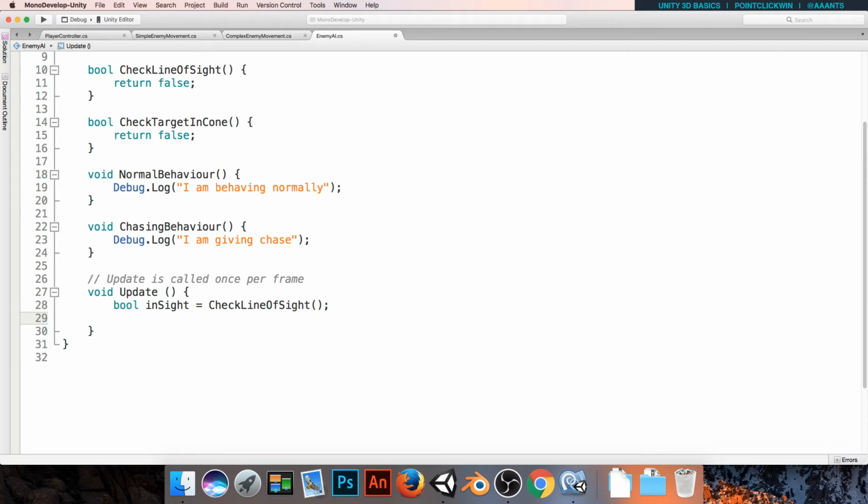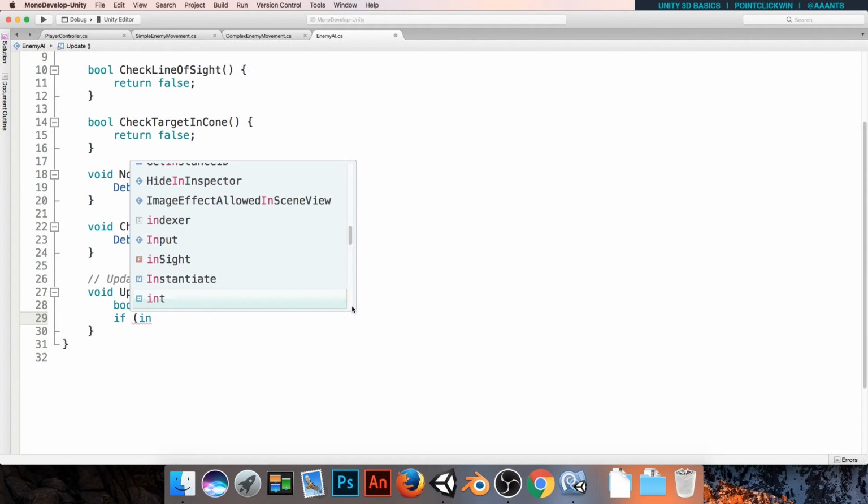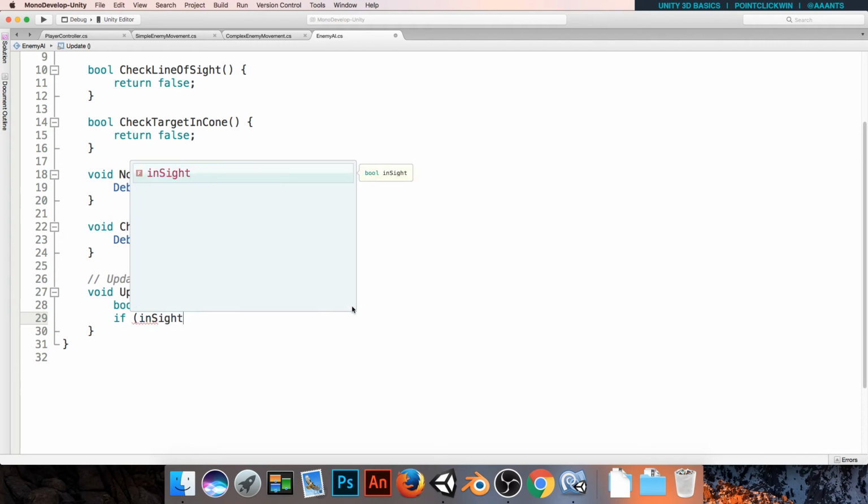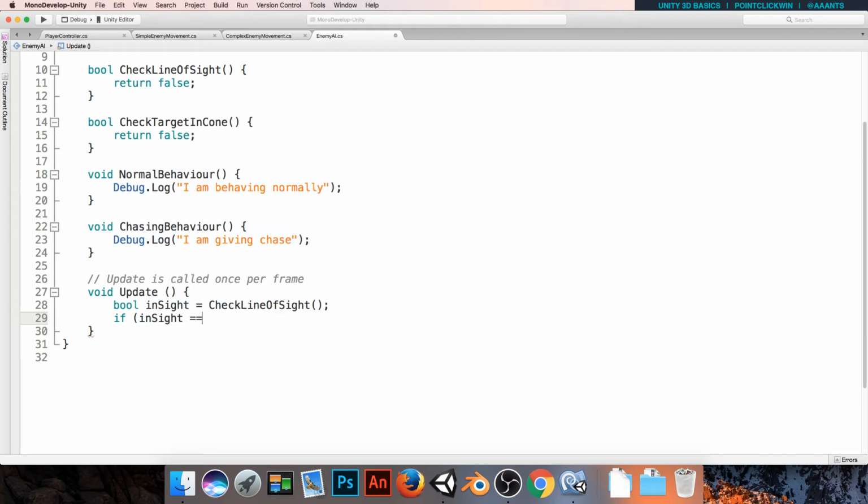And then we can react to that, can't we? So we can have an if statement directly after it saying if brackets insight. And we could actually flesh it out if we wanted to by asking if that's true. But you don't actually need to do that because insight has to be either true or false. So we're asking if true is true or if true is false. We could just say if insight, and that would say if true or if false. So the answer would be true or false either way. We don't need to check that true is true, if you get me. So we can just use if insight.